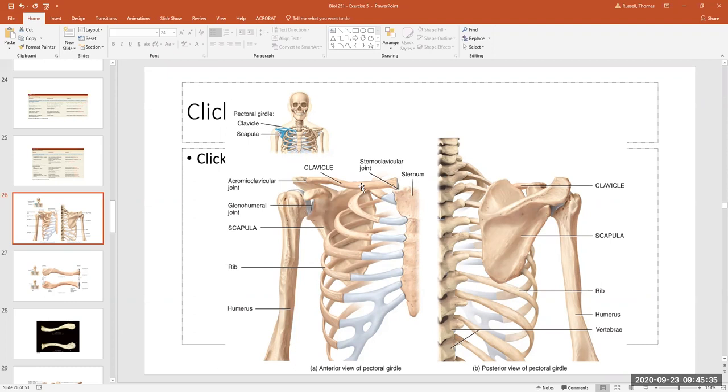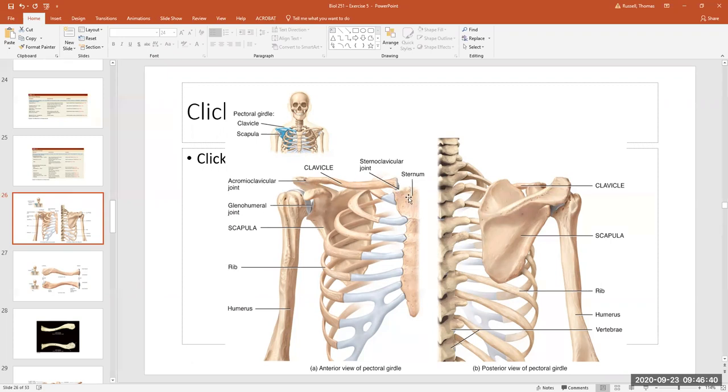So we're going to start with the clavicle, and there's basically a couple of ends here. We have a medial end. This is going to the midline of the body on this side, and this is a lateral end going over here to where your shoulder's at. So where the clavicle laterally makes contact with the scapula, it makes contact at a projection we're going to learn called the acromion. So the joint where the clavicle makes contact with the scapula is called the acromioclavicular joint. The name defines exactly what bones and where it's at. This little projection over here comes off the spine of the scapula, as we'll learn. This is called the acromion over here. So that acromion is where we form that acromioclavicular joint.